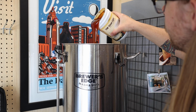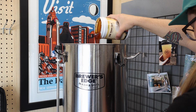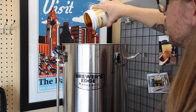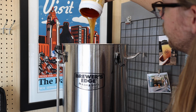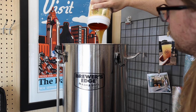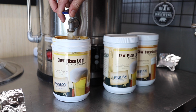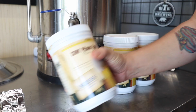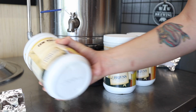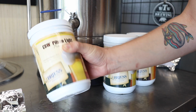While the all grain batch ramps up to a boil, let's get the extract batch mixed in. For this beer, I'm using the classic Briess extracts, and I'm mirroring the all grain batch with 80% Pilsen light and 20% Bavarian wheat. Both recipes are targeting an original gravity of 1.041. After emptying each container into the kettle, I filled it with hot wort and did my best to clean out all of the extract. With everything mixed in, let's crank this thing to full blast.